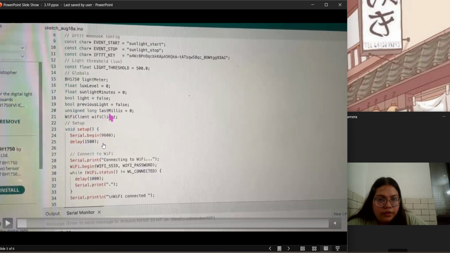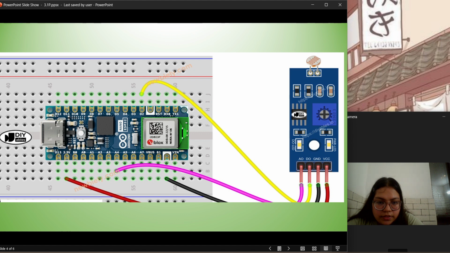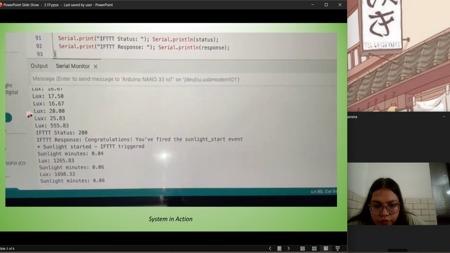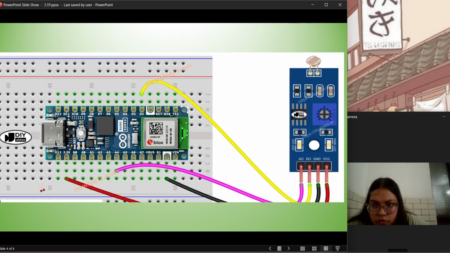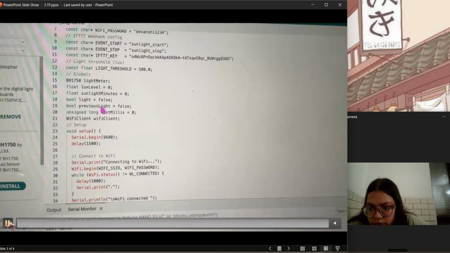Before this video, I would like to show the hardware settings of the sensor. As we can see in this setup, I connected the ground of the sensor to the ground of the Arduino Nano 33 IoT and the VCC to the 5-volt supply, and I connected the SCL and SDA wires to the analog pins A5 and A4. Let's move on to the demonstration of our system working. Here the code is ready, and let's see this video.